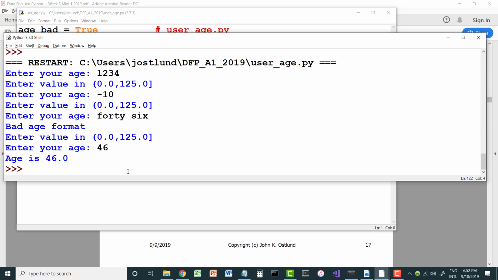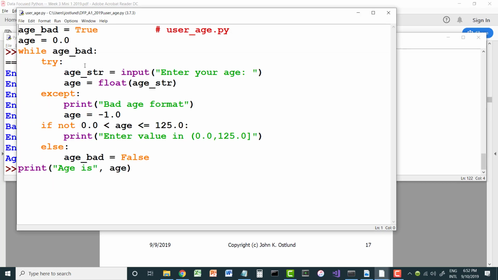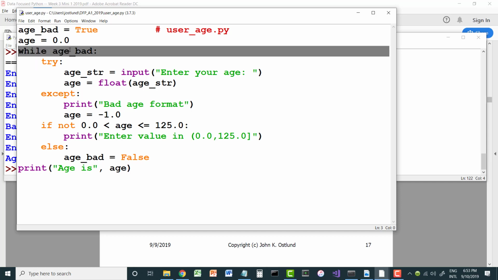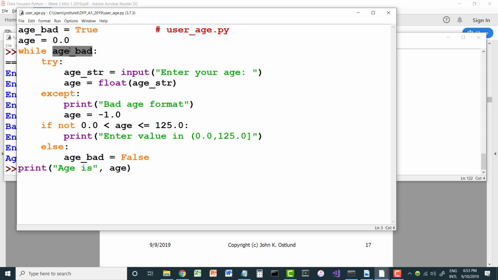Okay, let's take a look at how that actually works. So in this little chunk of code here, we're going to assume initially that the age the user types is bad, right? And we're using a while loop here saying while the age is bad, that is, while the user typed something that was either not a number or outside our range, keep asking the user over and over until eventually the user complies.